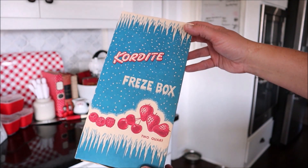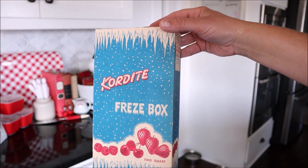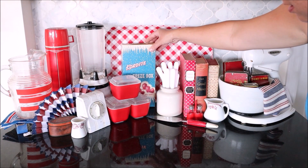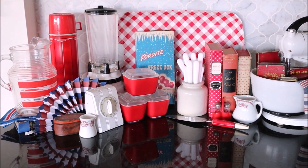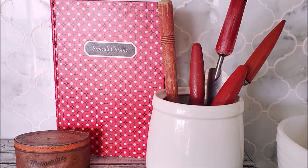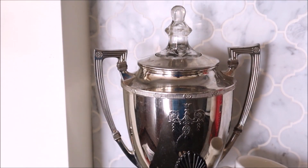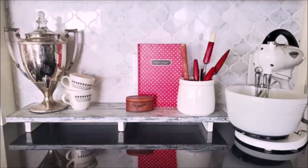Moving into the kitchen, I recently found this freeze box — it's a vintage way to pack away and freeze your vegetables and fruit. I thought the colors were super cool and I had never seen anything like it, so I picked it up and added it to the display on the counter that uses all red, white, and blue items. However it didn't stay long because I had a really big urge to switch up this area of the kitchen, which I worked on and shared in my latest project video. I am really liking the simplified look and I just love the way this whole display looks.